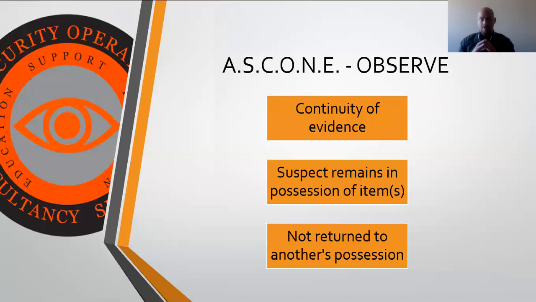So within the observation stage, you could have some issues. Certain examples could be things like fitting rooms. A person is observed bringing an item into a fitting room and then comes out without that item, and we've lost that observation. So we need to maintain that observation or reinforce it with additional checks. Most places put in place control measures, such as a person at that fitting room who would take the items from the person, count the items, give them a sticker to say they've got 5 items, and then when they come back out, they count the items again and give them back the sticker to say you've returned 5 items.